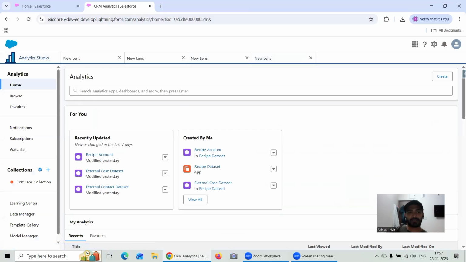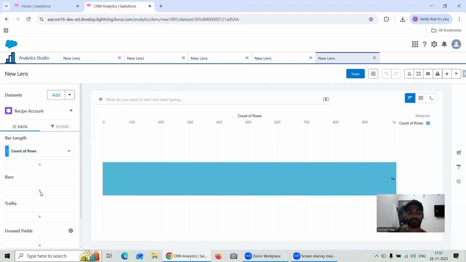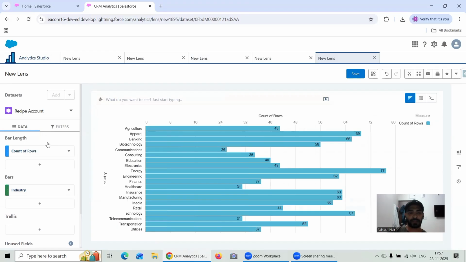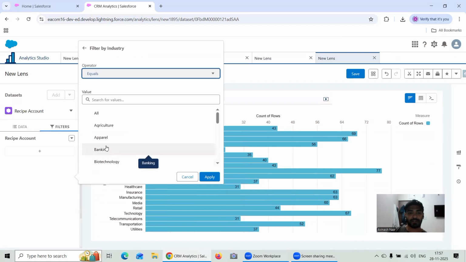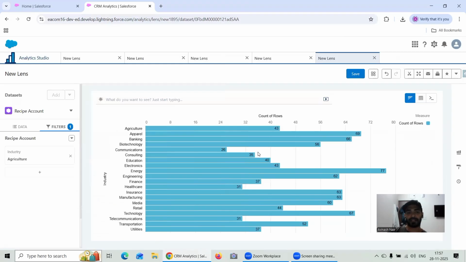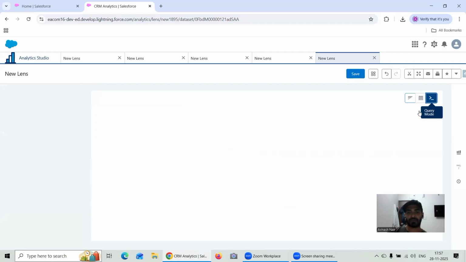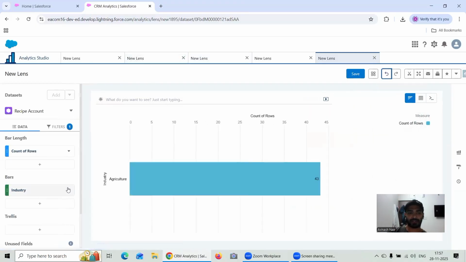Then if I put certain extra filter conditions, you will see one extra line of code getting added. For example, if I go for industry again and apply certain filters at the industry level, let's say industry equal to, and I select one of the values only, let's say this one. Again, there will be code working in the backend. So this is about SAQL. Here also I did the same thing. I will clear out the sort as of now, I don't need it.